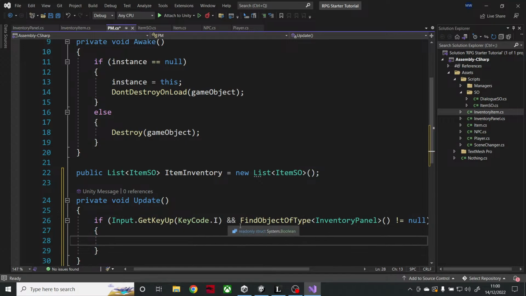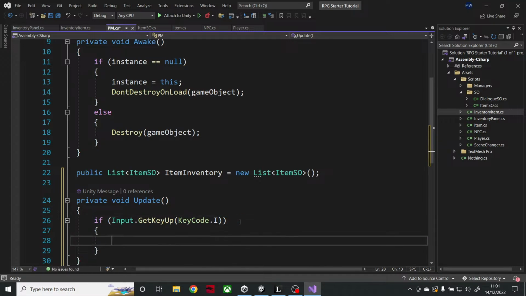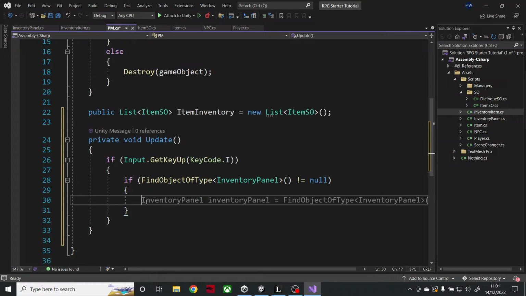Ooh, I don't want this repeating over and over again because it's going to be checking for the key up and checking for that. Let's just say that for X, only if I do the key up, then I'm going to check for this. And I know I should not be coming in this many times. But I want to.